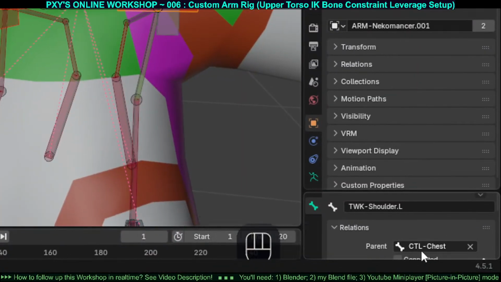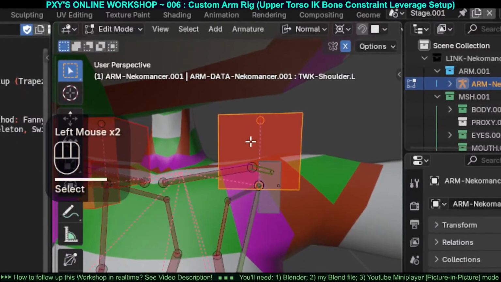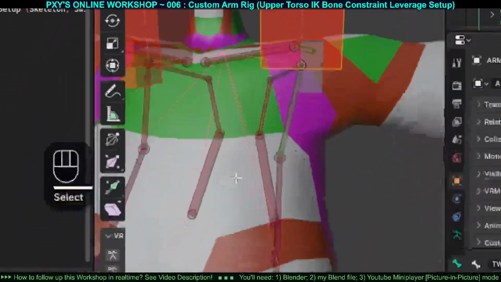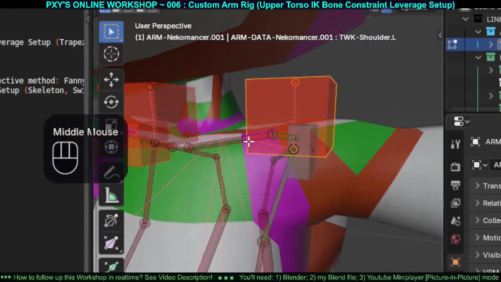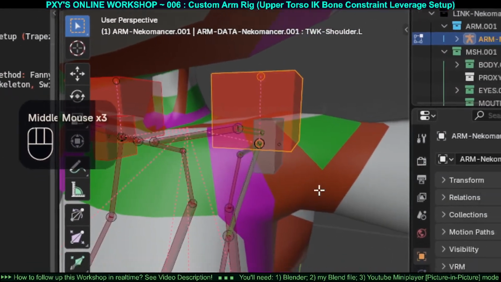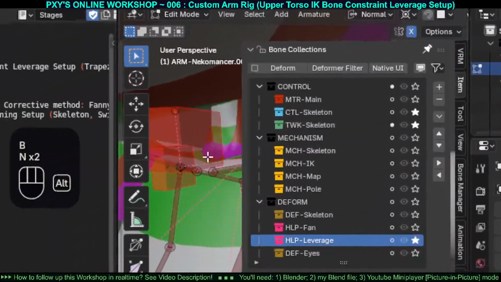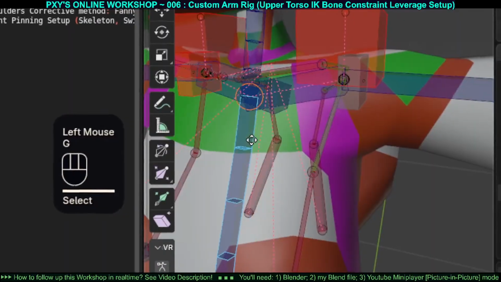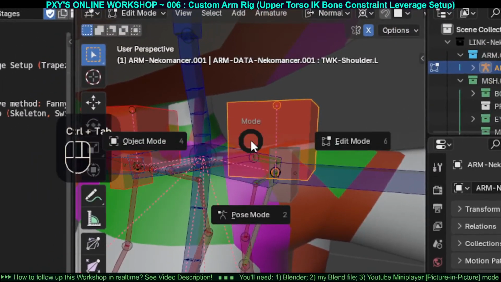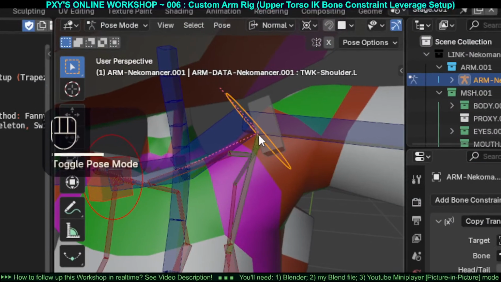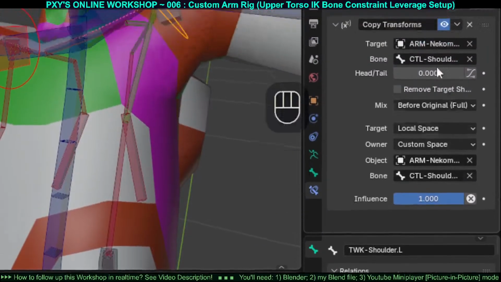Could it be a mechanism? No, actually not, because the tweak is very high in the bone hierarchy. Instead, mechanism bones would be parented to it, for example. There are two ways I found to do this, but this way is, I think, more economic. We just parent it to the control chest, not to the control shoulder, and then Control Tab to pose mode, and it will have a Copy Transforms, a fake parenting, at full influence.